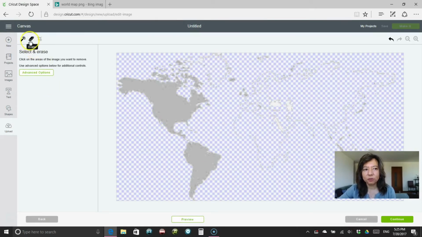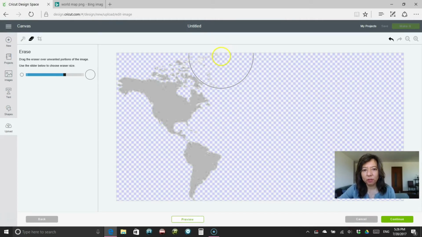The next thing I do is move over to the erase tool. With that, I go real big on my brush. So I just use the slider and go real big, because I don't need anything on this side of the canvas. I'm going to make sure to swipe up and down and make sure I've erased all of those little dots and that I don't have anything left over here.